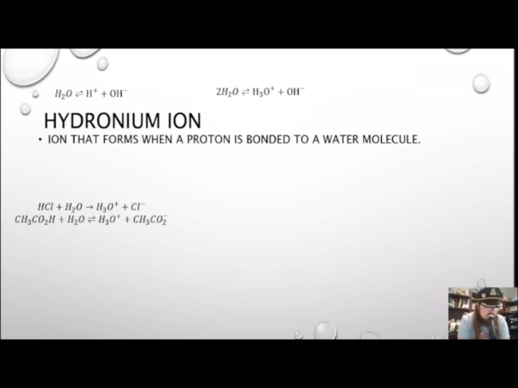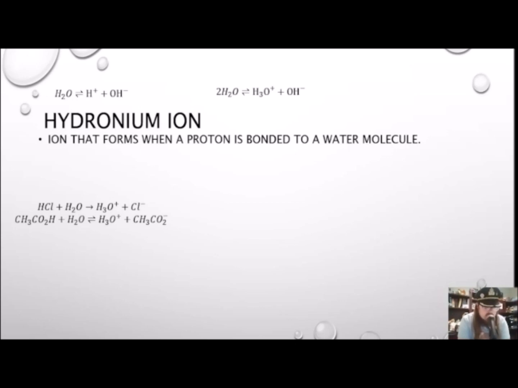Water will naturally split apart into H+ and OH-. Now, H+ and OH- are not the best way to look at this. We're actually going to look at this as hydronium ion rather than H+. What we should be looking at is H3O+. Hydronium is an ion that forms when a proton is bonded to a water molecule. That's a little bit more stable way of looking at this. But this splitting apart of water is because water is what we call amphoteric, from the Greek amphoteros, meaning either of two, that it splits apart both into acid and base at the same time.